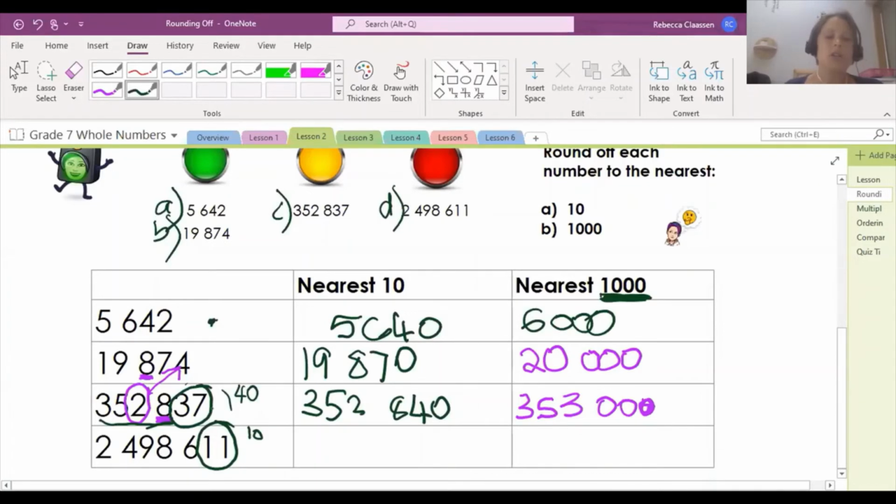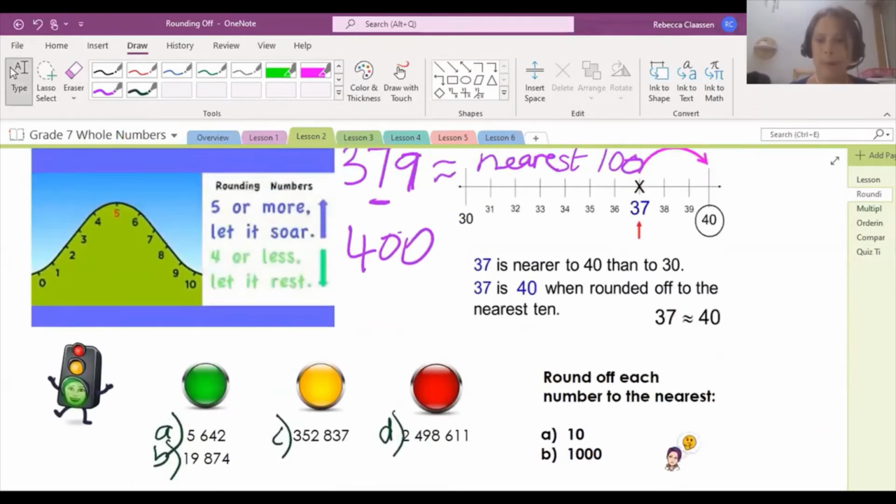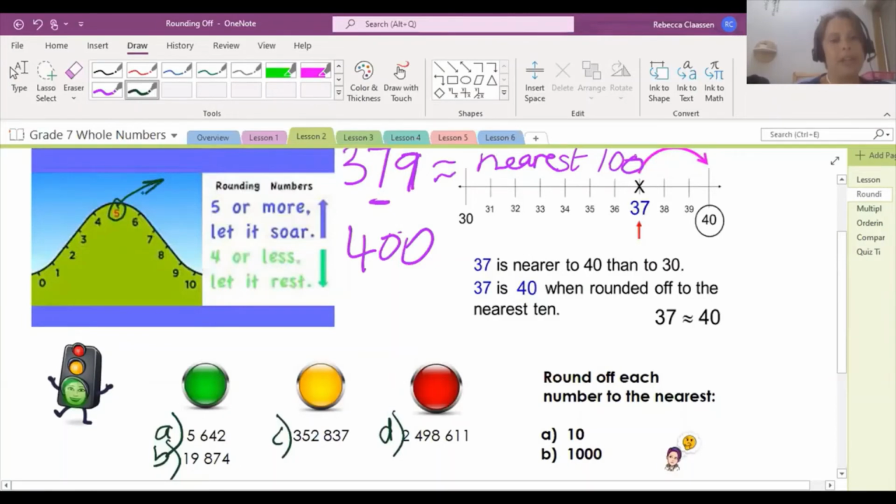Okay, so the little rhyme that we use, just to help us remember and to do it as quickly as we can, is we think when we're rounding off, when we get to 5, we're going to go to the next number up. Okay, because when we think 5 is halfway through, which means we're getting closer to the next side. Okay, so when we get to 5, if the number ends in 5 or more, we're going to let our number go up. We're going to let the 10 go up to the next 10.